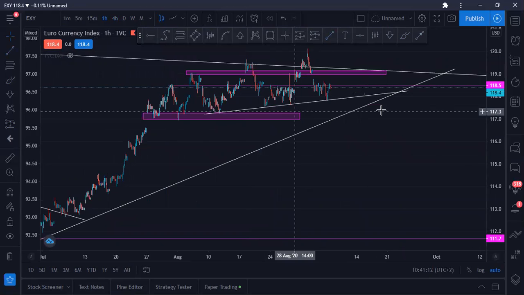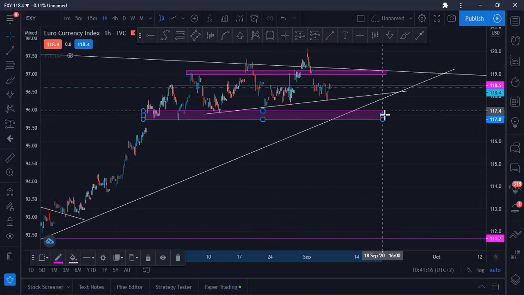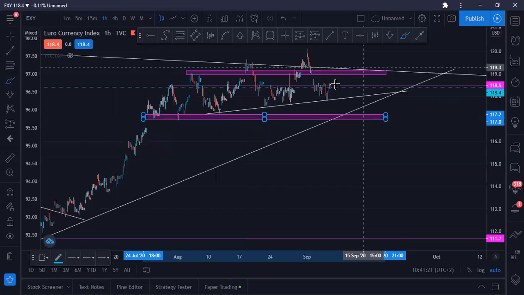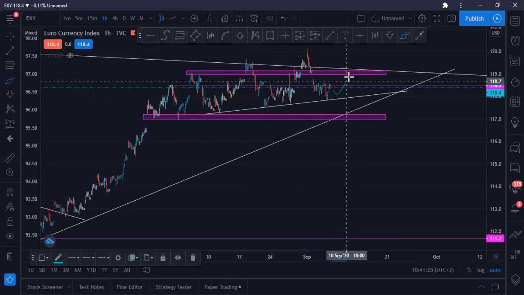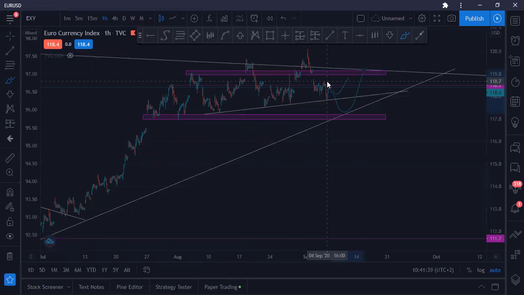So this is our support level that we have down here. Okay. And if we could see the euro either come down to this level here and then push the upside, that is very healthy. Or we could see it push down and test this trend line that we have here and then push the upside. Okay, that would be a really nice trade. So for now, I feel like if we're looking for selling setups, short-term selling setups with the euro, that would be fair. So let's see what the market has to say with the euro USD.